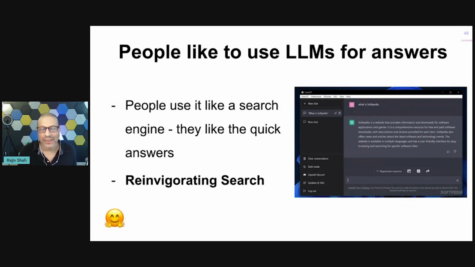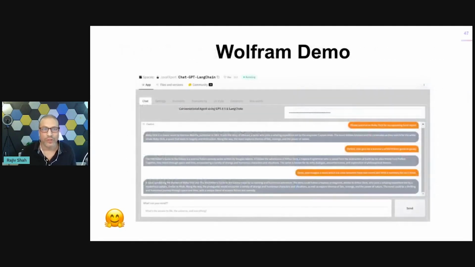But besides that, I think the other thing that we're seeing is people really like to use this as a search engine, right? This has become a new way. Instead of having 10 tabs open, I like to just be able to type and get my search in there. Now, of course, we're all aware that that's a very dangerous thing. Hopefully, most of us are aware that these things aren't factually grounded. There are hallucinations in there.